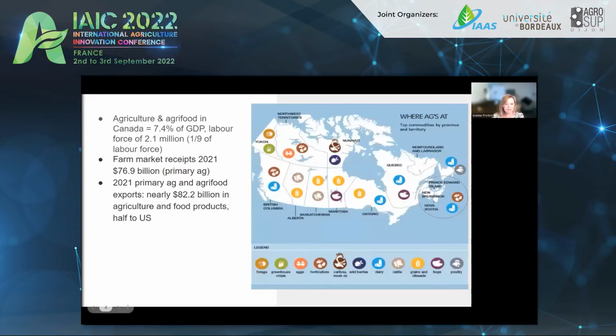This map provides a basic outline of the principal types of agriculture across Canada. You can see the central prairie region, including Alberta, where I am located. It produces mainly beef, pork, and grain crops, which includes oilseeds. Canola is a big area of focus for Western Canada. The provinces in the east and west produce more dairy, along with fruits and vegetables. In the far north, wild game, berry crops, and greenhouse crops are more prevalent. This map doesn't show fisheries and aquaculture, which are also highly significant on the coasts.